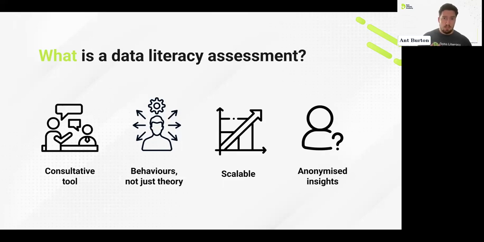It also should be anonymized, scalable, and intentionally designed to uncover what's really happening beneath the surface. And by that I mean not just what people can use by way of data technically, but do they use it, and what is getting in their way if they don't. So ultimately, it will complement things like technical assessments by giving you that people insight needed to make your data strategy actually work. Because capability, as we've mentioned, without confidence, or access without clarity, doesn't actually drive change.